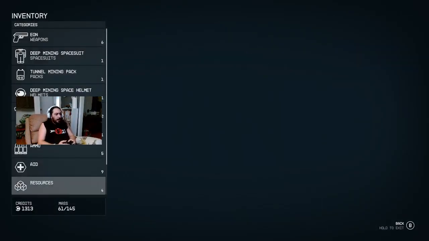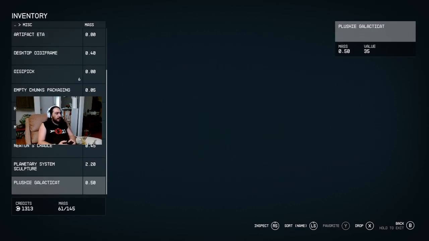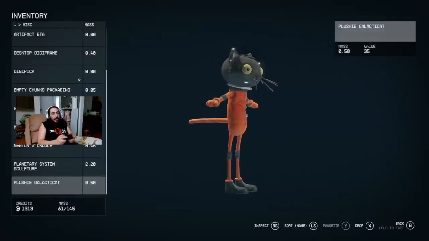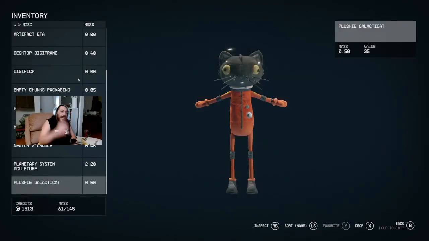Right, inventory, probably in miscellaneous, right? What was it? Plush cat? Plushy cat. Hey, look at that! Yeah! There does seem to be a few of these things in the world. Kind of like the bobbleheads in Fallout, I do believe. I've never played Fallout.